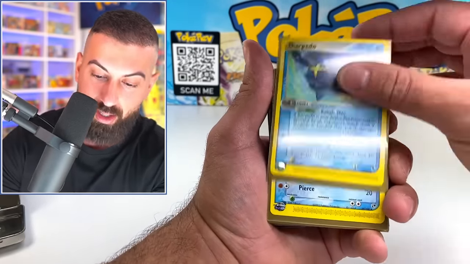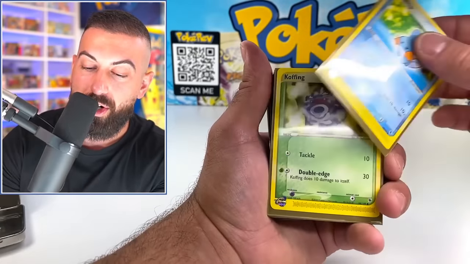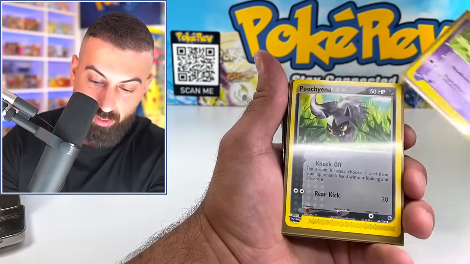Do you guys hear that? Pikachu's actually still talking back there. Okay, that's kind of creepy now. Sharpedo, Kabuto. No wonder he turned it off. I think it just talks randomly.